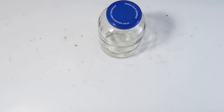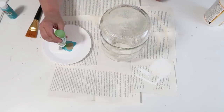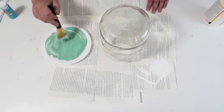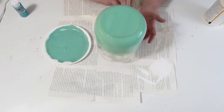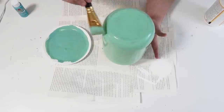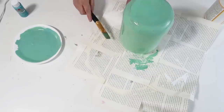For this project we're going to be using a large pickle jar. We're going to create a sea glass look by taking some mod podge and adding a little bit of paint — you want more mod podge than paint, but you do want to make sure the color is in there. When it dries, you should be able to see through it a little bit where it has an opaque look versus being very saturated with color.